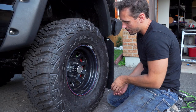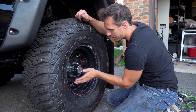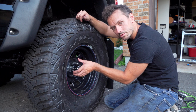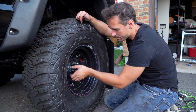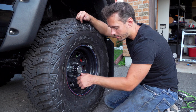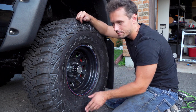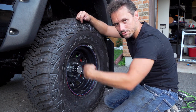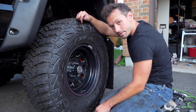So the wheel's on. The new hardware's on. The new center cap is on. As you saw earlier in the time-lapse, I had to actually switch the back plate to go back here instead of having the caliper in the front, because if the caliper's in the front, the parking brake mechanism was pointing down instead of towards the front of the truck. So what we did was put it back here. Now you can actually pull it instead of having to push it. So that could be wired.